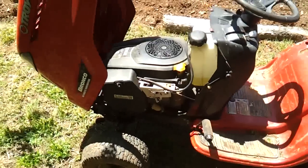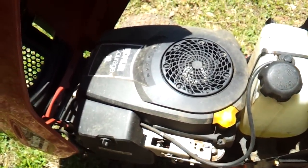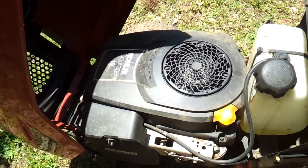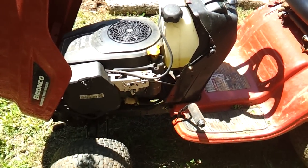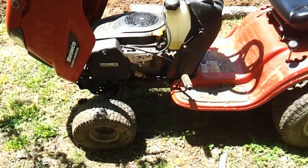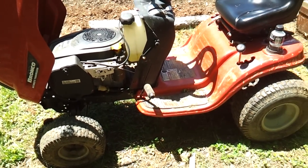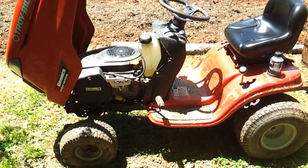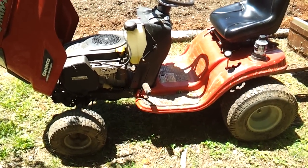Sorry about that. It has the Coiler Courage. I don't know if you can see that, the sun is shining. 19 horsepower, 597 cc engine. And that Coiler has a lot of power. It is a twin cam engine, and it runs great. I mean, it cuts great.